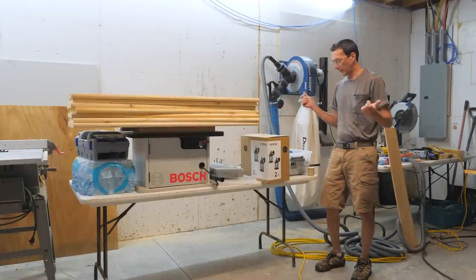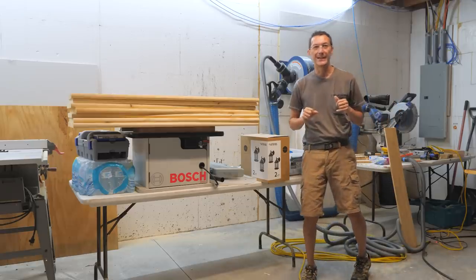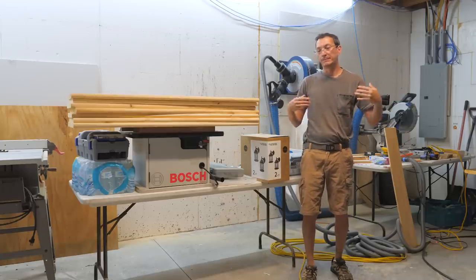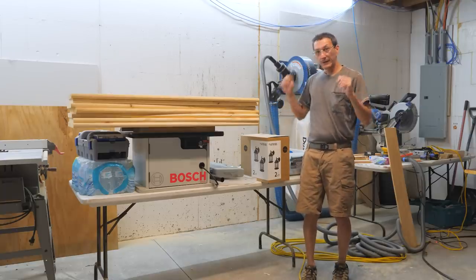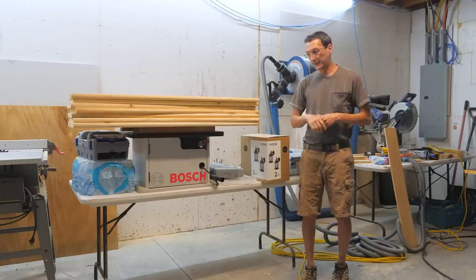Debated on whether I was going to make a video about this or not, but today I'm piddling around doing stairs. I have started to build the permanent staircase in the basement, which is more of a utility staircase, so it doesn't need to be all fancy, but I've never done this, so here's what I'm doing.